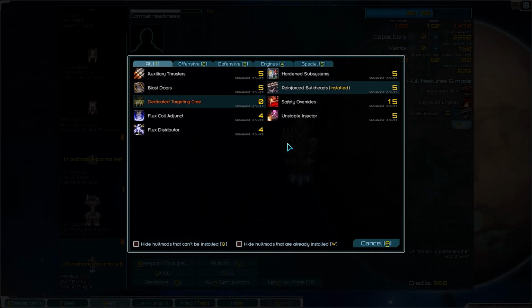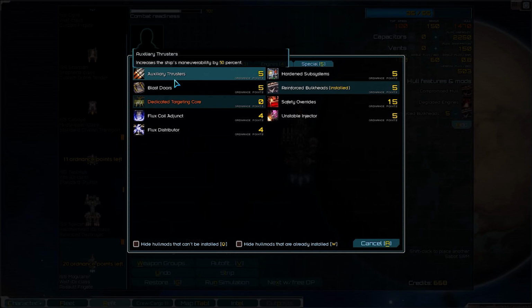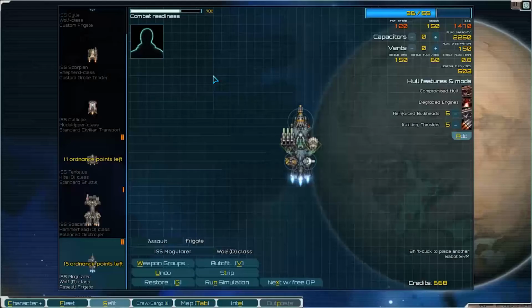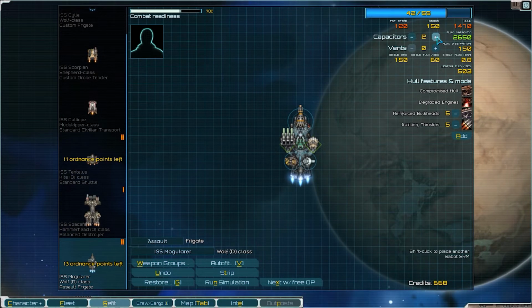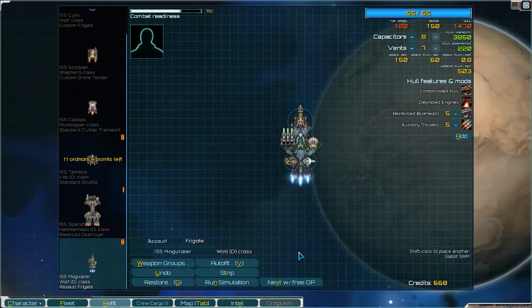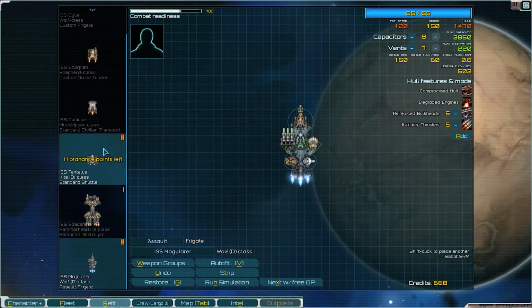I think we want this ship a little bit faster, or more maneuverable. We're going to give it auxiliary. And then I think we're just going to increase capacitors and vents at this point. I think that's pretty good. And I also know that you can run simulations, so we'll run some simulations here soon too.